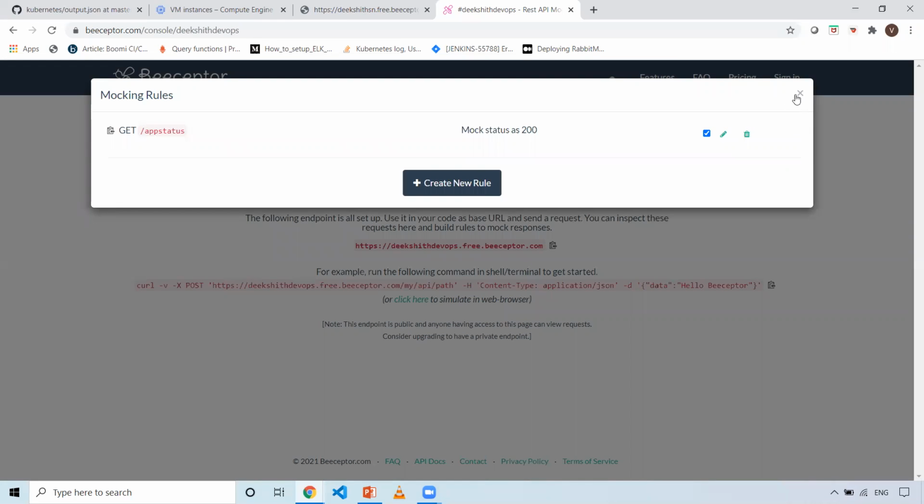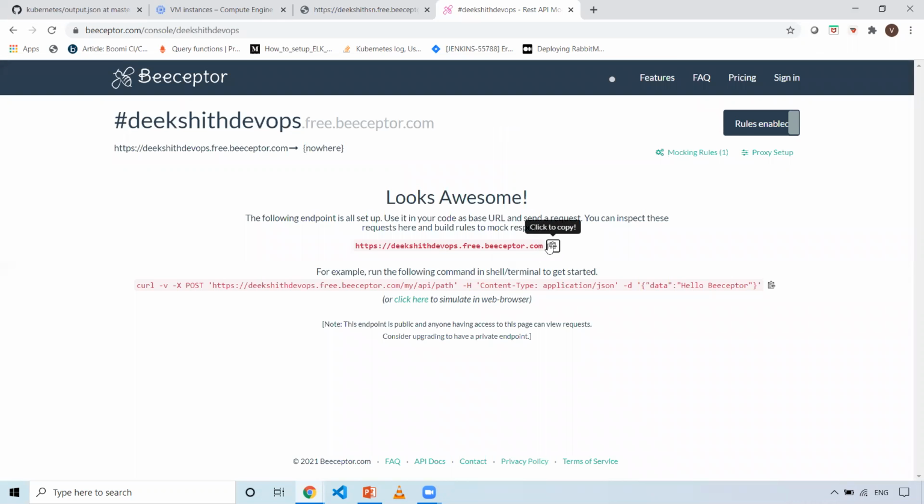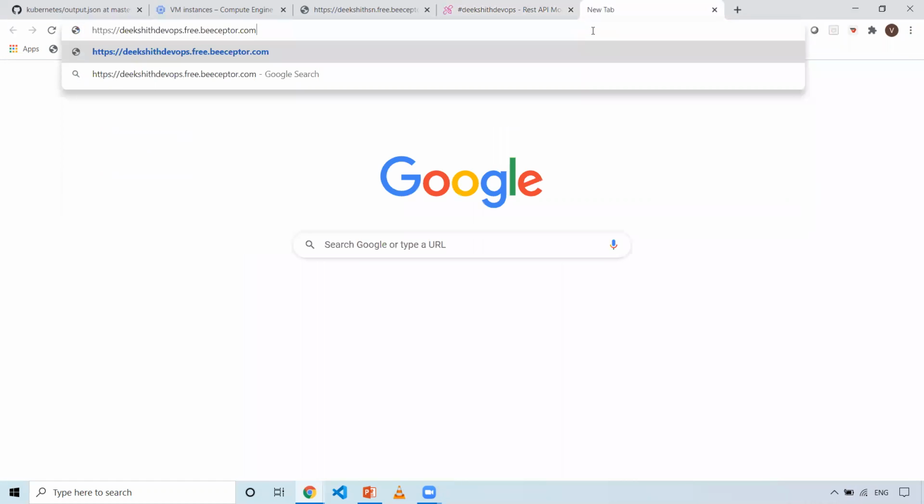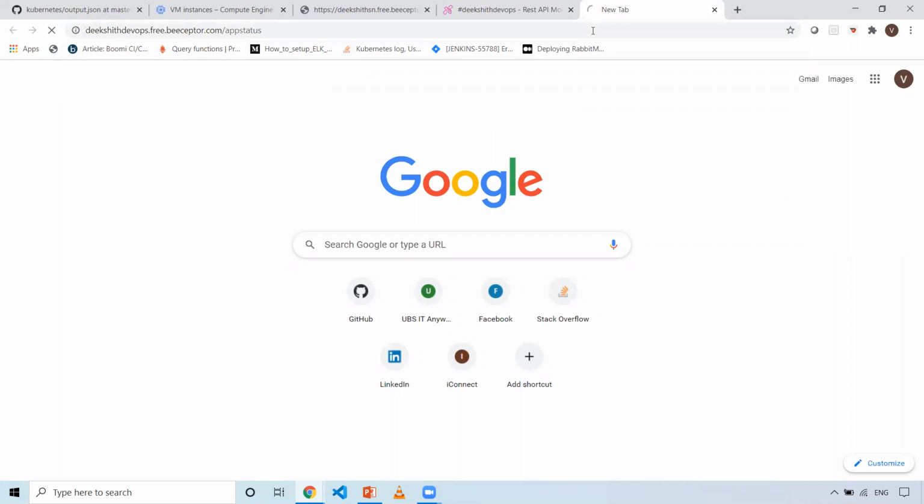Okay, when I cancel it, copy this and give app status, you will be able to see the output in JSON. This is just to replicate the scenario I've got. When I worked on it, I had a real URL that updates the statuses of the application. But to replicate that, I'm creating this dummy endpoint and using it in my config maps or scripts.